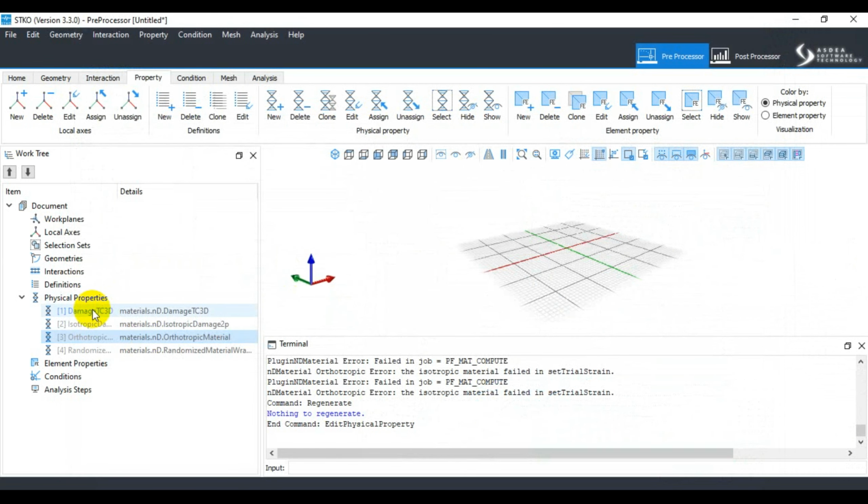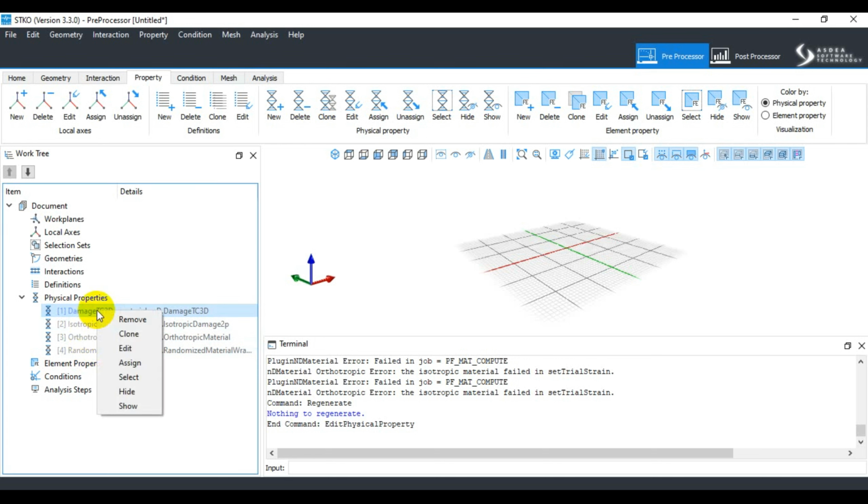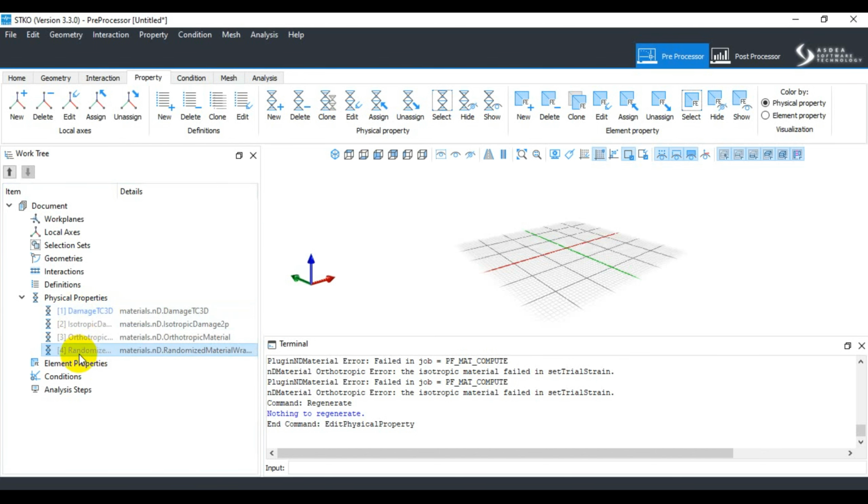So this blue color, if you remember, in the beginning of this video series I discussed this, and after the discussion I mentioned that if it is gray, it is not assigned to anything. If it is blue, it is assigned to something. So that's how we do it.